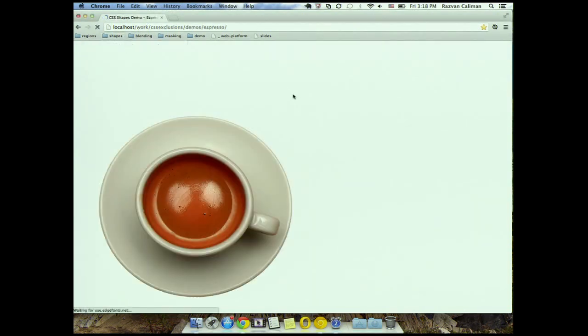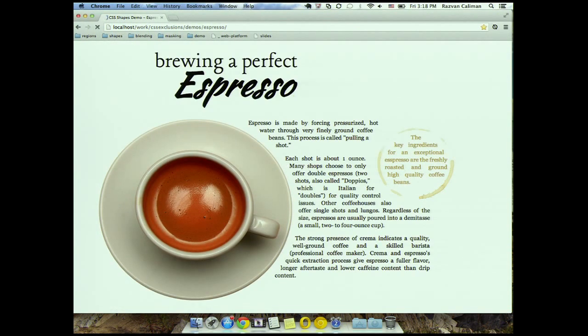This is something I put up in one of the mornings I was trying to have a nice cup of coffee. So this is using CSS Shape Inside for the key ingredients text over there. It's wrapping the content into a text. The element itself is floating, so we have content flowing around it. And then we have the image of the lovely espresso cup and the text flowing around it as well.